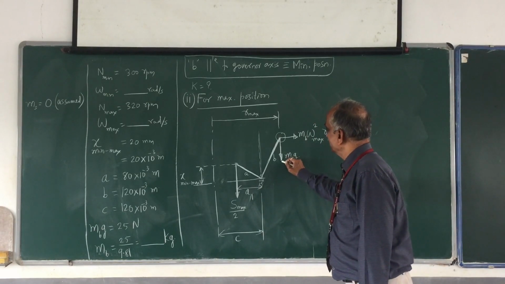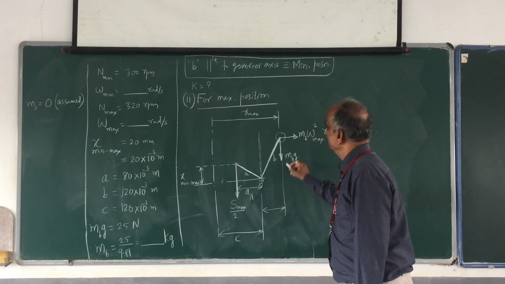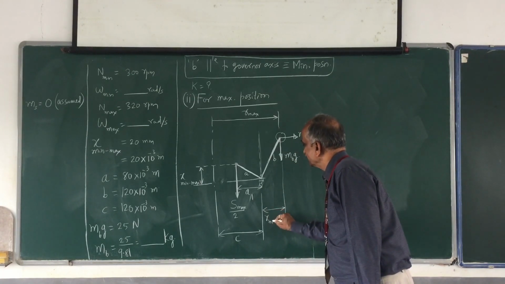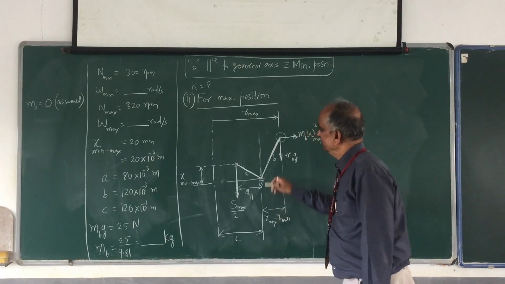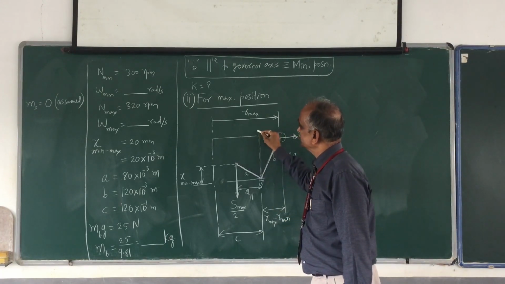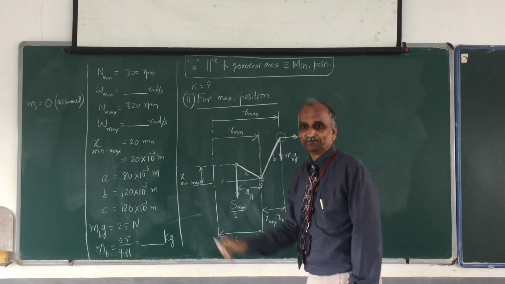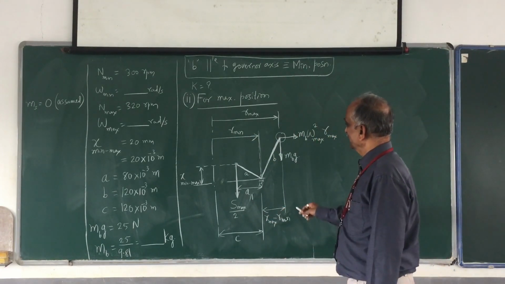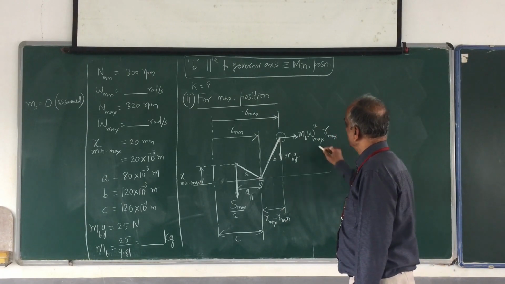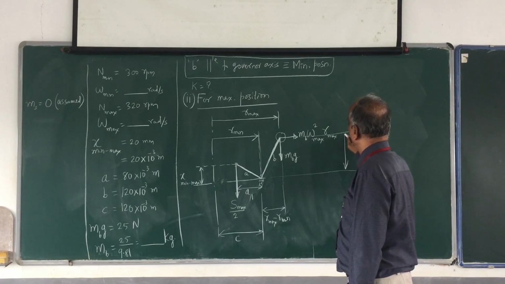And let me call this distance. Well, how much is this distance? This is R max minus R minimum, because this is the position corresponding to the minimum, therefore this value is R minimum. This distance is R max minus R minimum. Then how much is this distance? This distance I shall call B2.